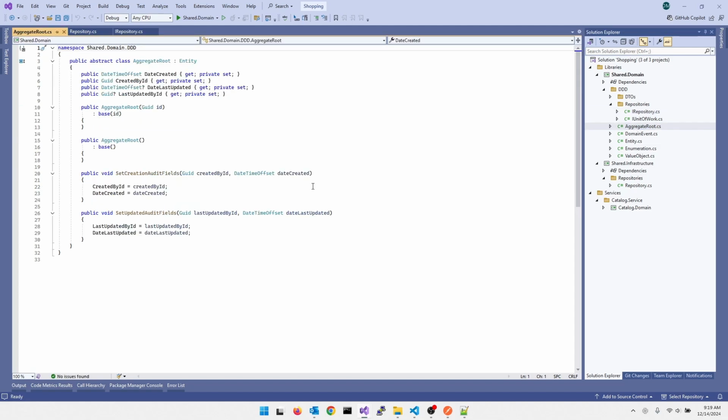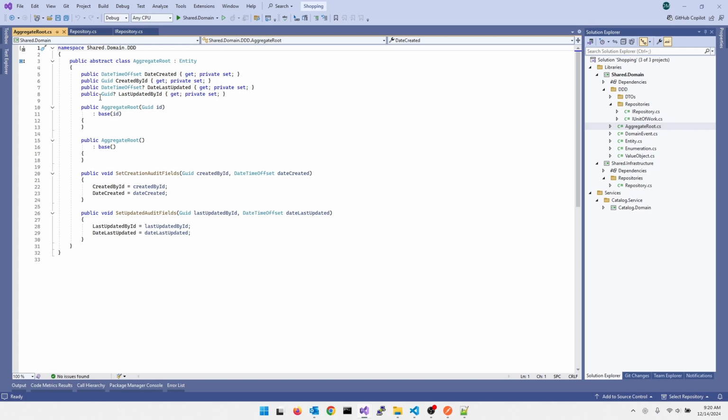We want to be able to, when we're saving our aggregate root to the database or updating it, use the set creation audit fields and set updated audit fields to represent who was the last person to touch the object. And in order to do that, we need information about the user. So what I like to do is actually pass in an object that we're going to flesh out called a user session. User session is going to represent, we were just talking about when a caller makes a call, we're going to start a new transaction. That's also the lifespan of the user session.